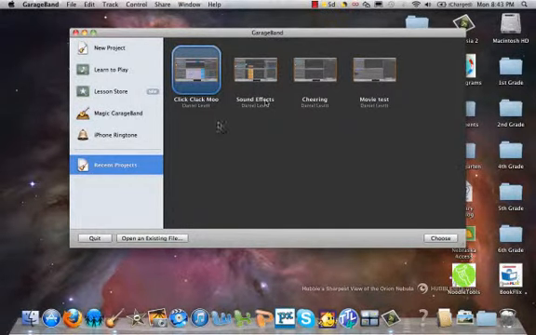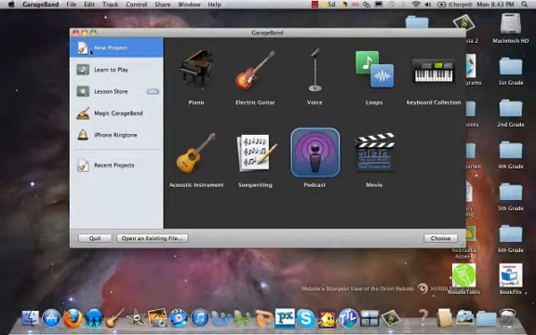When you load up, it's going to give you this start screen. It will be different depending upon whether or not you've used the program before. In this case, I've used it recently, so it's going to load up my recent projects, which you can see right here. If you have not loaded before, it's going to look like this. You can see all the different options you can select to create a project. But in this case, since we are doing spoken word, the best option to select is podcast. It's highlighted in blue already, but in case it's not, go ahead and click on it and it'll be highlighted in blue and you can click choose.